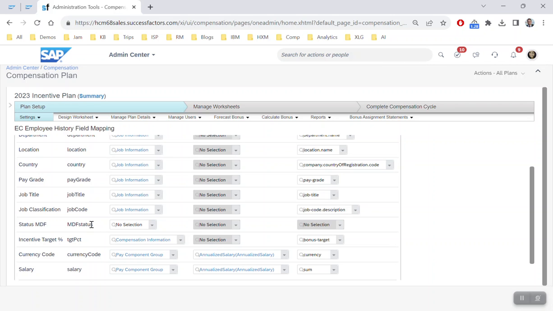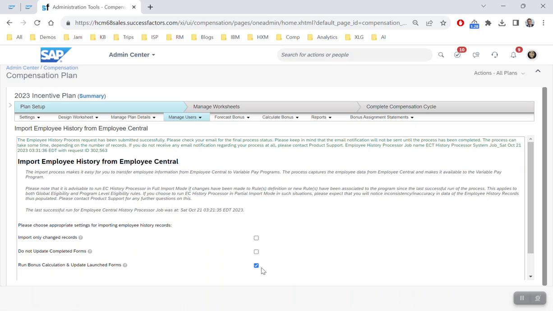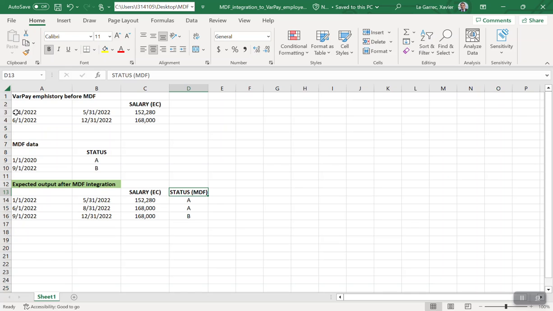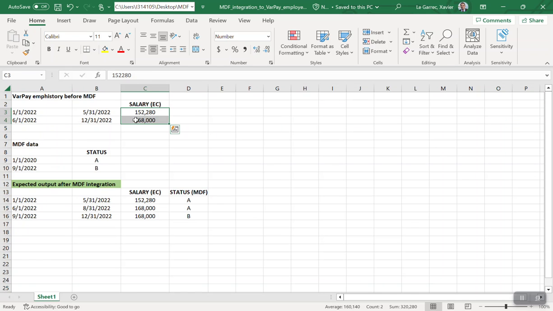So I added this column to my employee history background element, and we're going to run it without MDF integration. So we'll leave it blank and run it, and then we'll see what we get, and then we just do the mapping to retrieve the data from the custom object. Here what we're expecting is to get this situation. I created a test user which has these exact values in EC. So we are expecting to see exactly this when we open up employee history after the job runs.